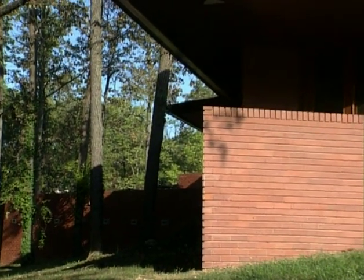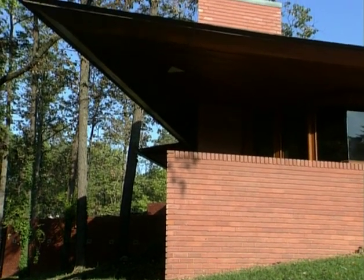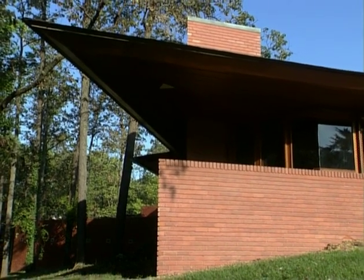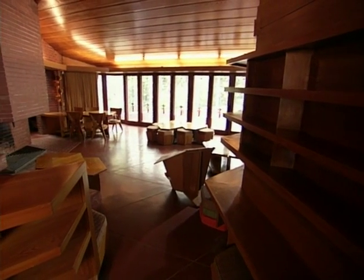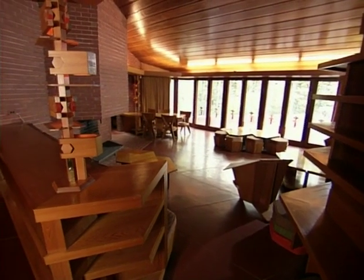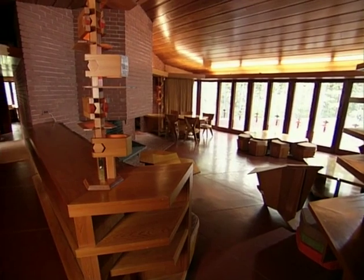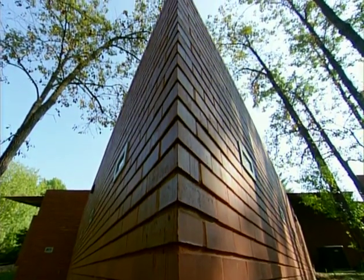A treasure, yes, along with the dream of a new visitor center. All part of preserving the legacy. A legacy demanding fresh commitment to new responsibilities. I think it's a cultural institution, and we're developing it as a cultural institution. And we want to build programs around this house that will serve the public to be dedicated to good design and interest in architecture that I think will reflect on all of the architecture in St. Louis. And that's the legacy.